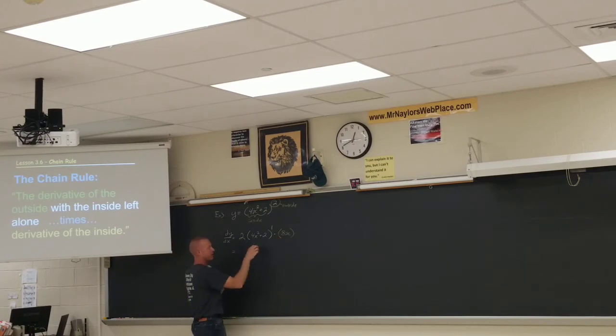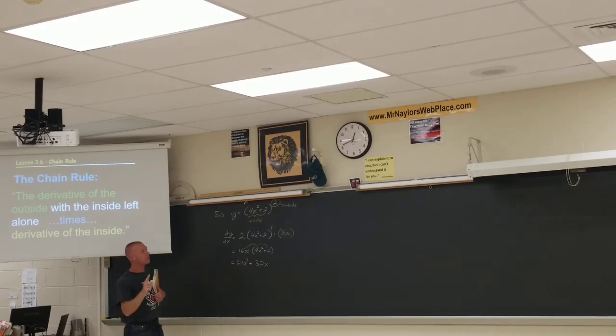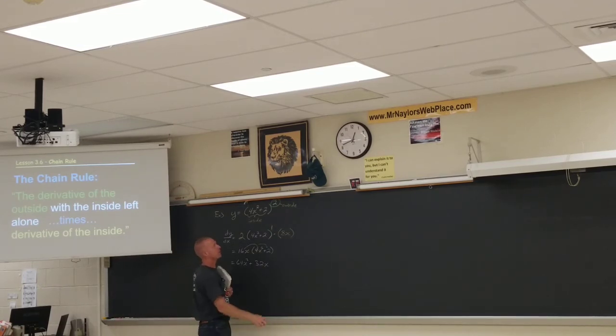2 and 8x are coefficients, so you need to multiply them together. You get 16x. Then our 4x squared plus 2 we can put beside it. Now that answer is totally fine. However, because we're going to end up doing this problem another way in just a moment, let's distribute so that you can see the answer in more of a polynomial form. 16x times 4x squared is 64x to the third, and then 16x times 2 is 32x. And that answer is also fine if you would want to do that. The real reason I did that is because I want to show you an alternative method.